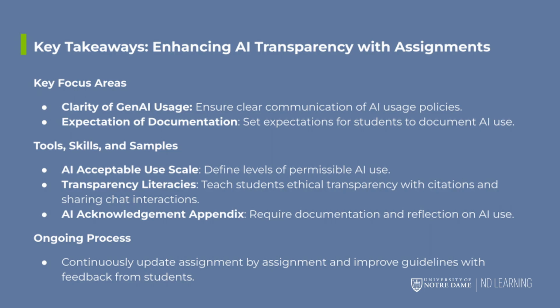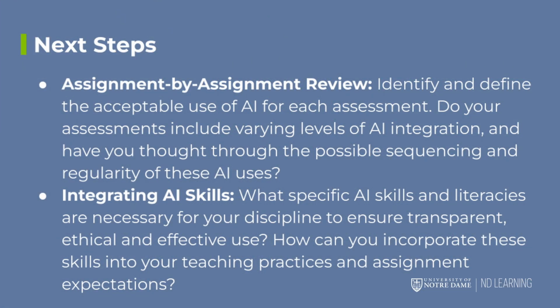We shared some supportive tools, skills, and samples: the Generative AI Acceptable Use Scale, the Student AI Transparency Literacies, and the Appendix for AI Acknowledgements in the assignments. So, I challenge you with these two next steps. First, an assignment by assignment review, and secondly, think about integrating AI skills. Thank you for your time and interest.